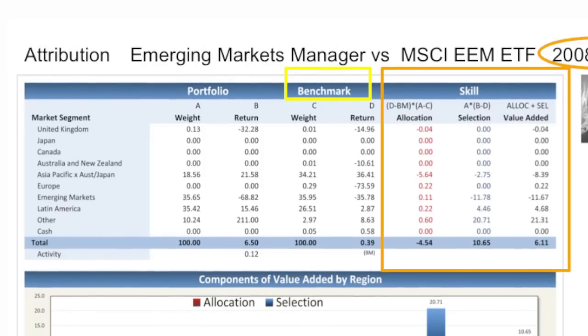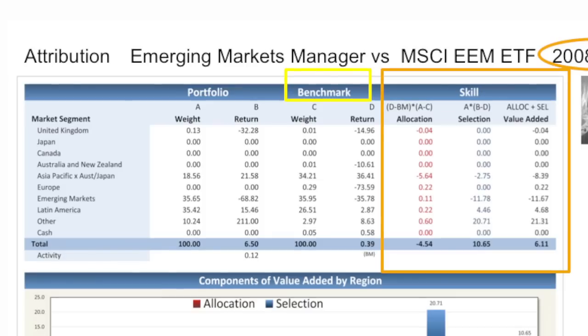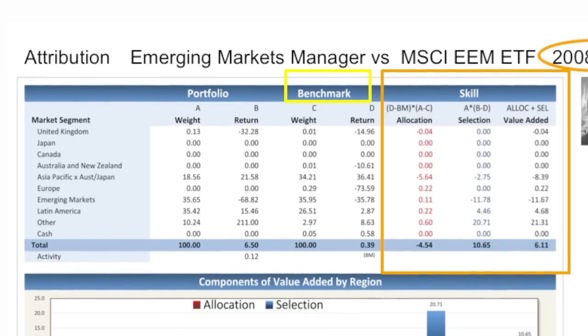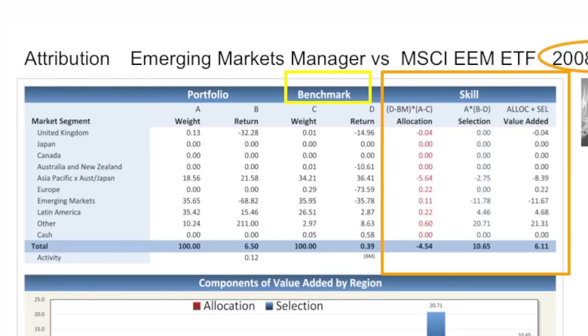Now the other important thing on this table are the attribution measures themselves. You see here the formulas that tie together the portfolio with the benchmark. You will not see these formulas in any other attribution system for cumulative periods. These formulas, without doing something special, just don't work for multi-period attributions because returns compound rather than add.